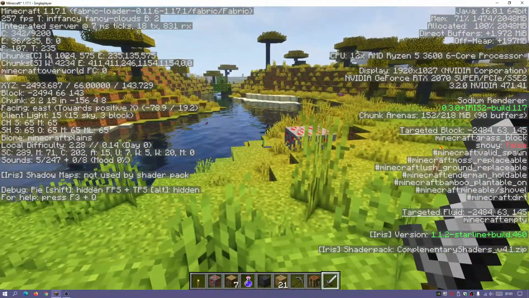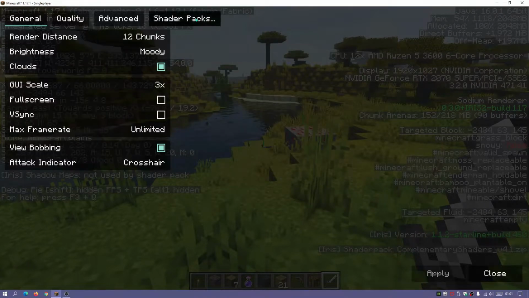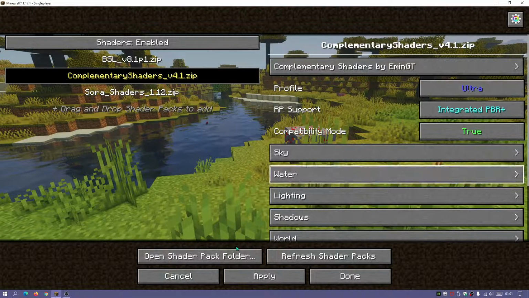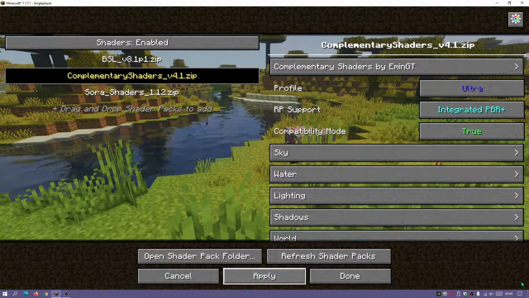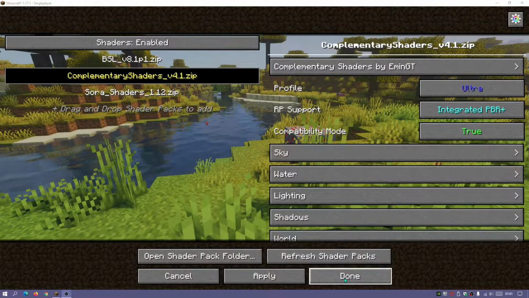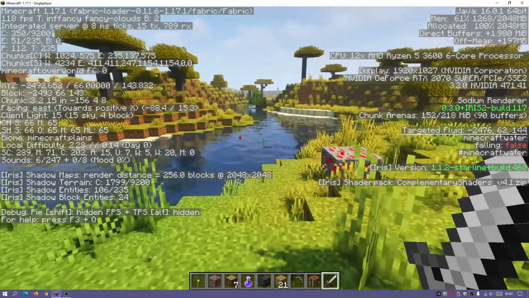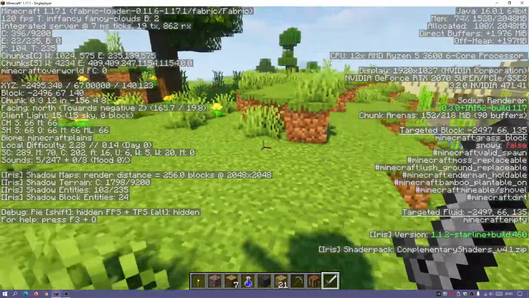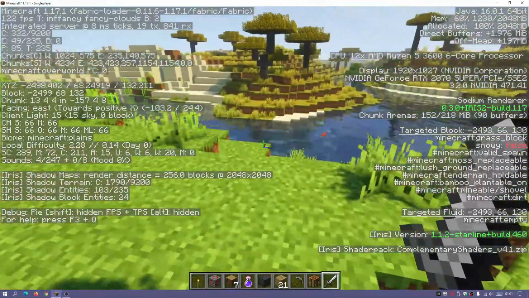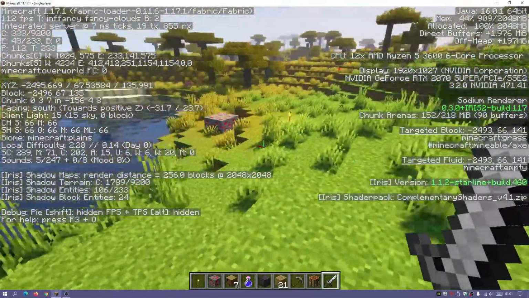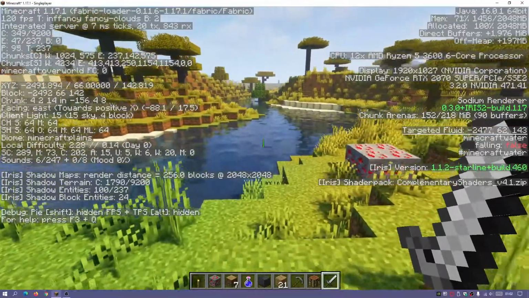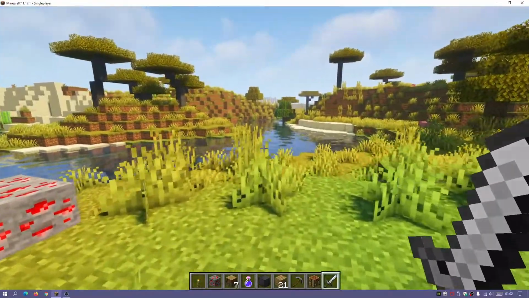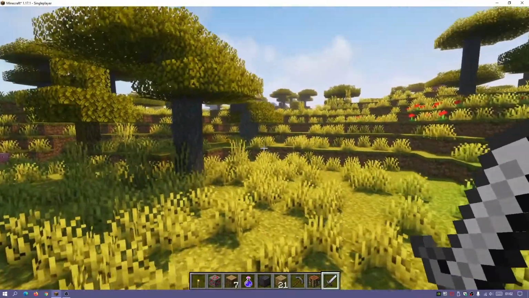Now let's change this back to the ultra profile. So let's click on profile here and let's go for ultra and let's apply this and wait for it to be applied. All right, so as you guys can see, it has been applied. I'm going to click on done, and you can immediately see that previously in the potato mode I was getting close to over 200 FPS, but now I'm only getting 120 FPS in the top left of my screen there, you guys can see. So what this has done is made everything look much nicer and much more higher graphical settings as well.